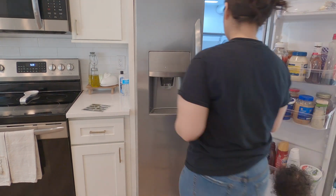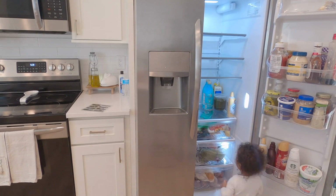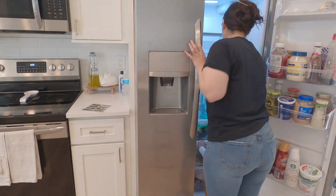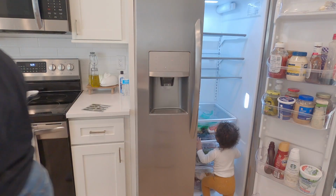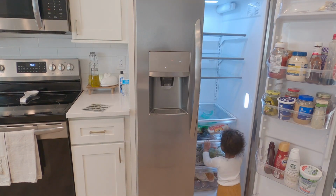But yeah, just to avoid all of that, if he's putting away groceries because I'm with the baby or something, he knows exactly where everything goes because I'm labeling everything. So let's hope that this system that I've created is going to work. I'll definitely let you guys know long term, but now I'm just emptying the entire fridge and we're going to clean it.